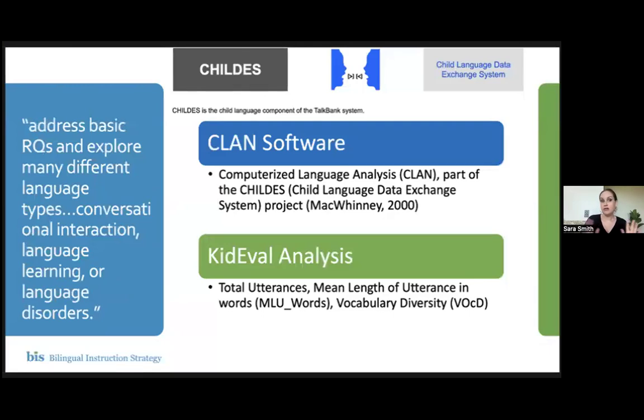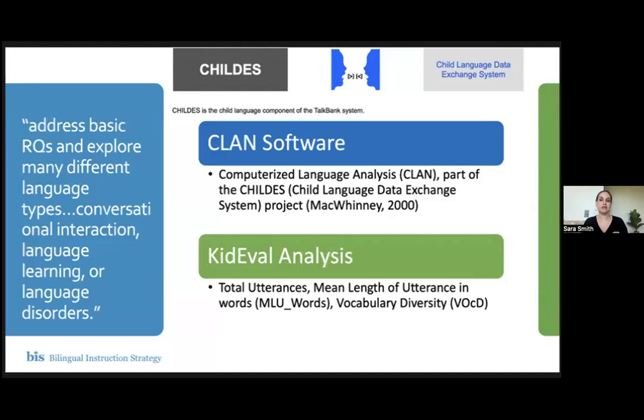So for anyone who's not super familiar with CLAN, CLAN is designed specifically to analyze data transcribed in CHAT format. So this is all part of the larger Child Language Data Exchange System, or CHILDES, which focuses on language acquisition. So once you've transcribed something into CHAT, you can then run CLAN, which is a wonderful program. And within CLAN, we use KidEval. And what KidEval does for us is it automatically calculates metrics like total utterances, mean length of utterance, which is a very nice proxy for syntactic complexity.